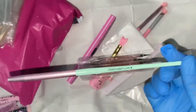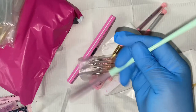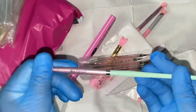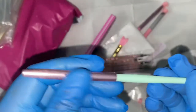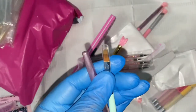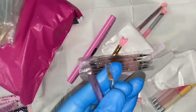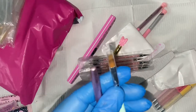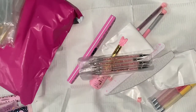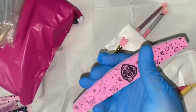Next product is the ombre pistachio brush, which is pretty long. I thought it might be a liner brush or maybe a size 8 acrylic brush, but it's definitely an ombre brush. It has an iridescent shimmery pink cap with Max's name on it. The bristles are more dense towards the inside of the brush, and towards the free edge they're more frayed for a more perfect ombre effect. It has a gorgeous pistachio color handle.